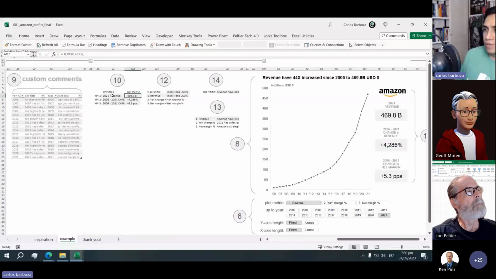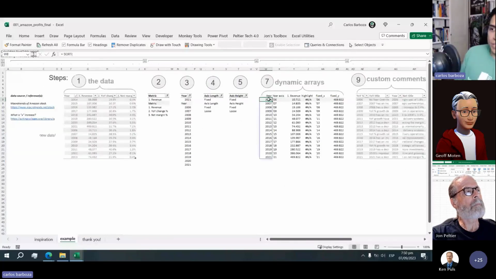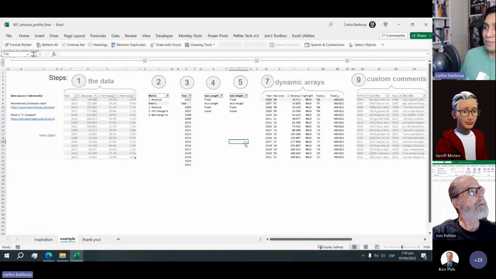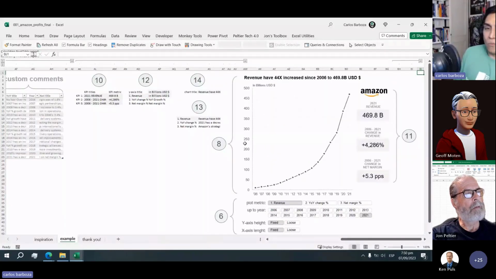You already have everything updating accordingly, because the formulas with spill ranges are all referenced to work. If I'm not mistaken, the very first one here is all connected to the table. So the table is like a container, and if the container grows, all these formulas will carry on. And that's sort of the tip in this one, not a trick, but a tip, because even to this day, you will be amazed that a lot of people who use Excel are unaware of tables, which is quite a pity, because they're nice, but they also have their pitfalls. But for me, the benefits outweigh the pitfalls, really outweigh them, like exponentially.